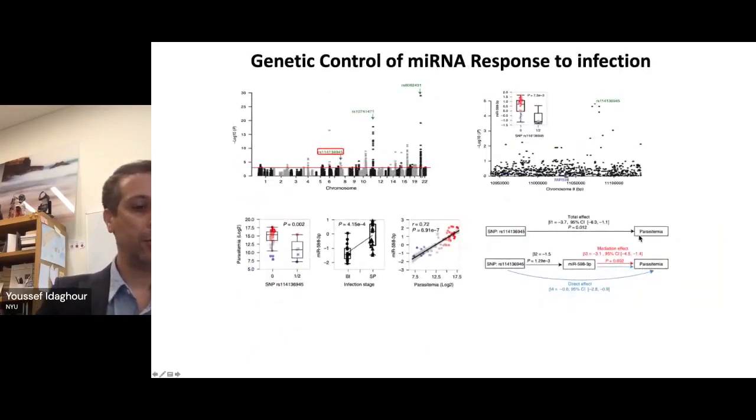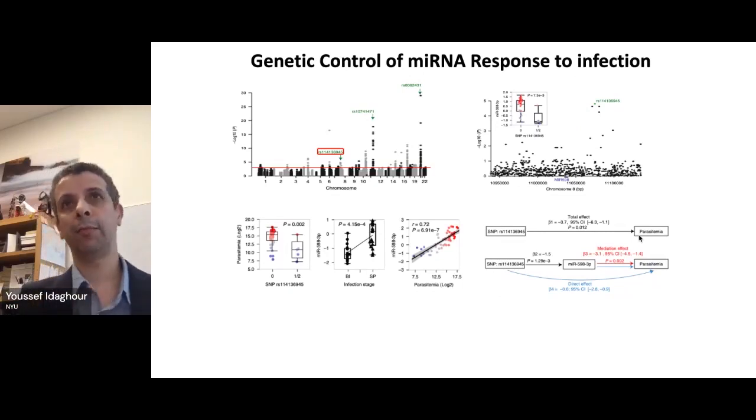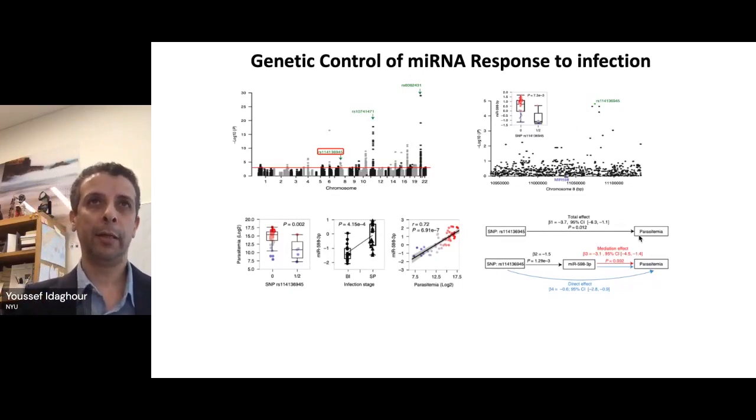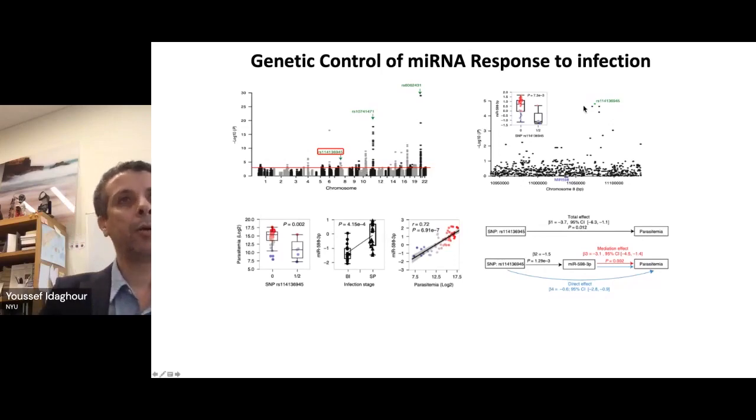Okay, so as a follow-up of this, we decided to look at the genetic makeup of these children and see if some of these microRNAs are genetically controlled. And because we have whole genome sequencing data from this cohort, we've done an eQTL study for these microRNAs. And we discovered 34 microRNAs that are controlled by regulatory SNPs. Because of the limited power of this analysis, we focused completely on cis effects and completely ignored trans effects for this analysis.